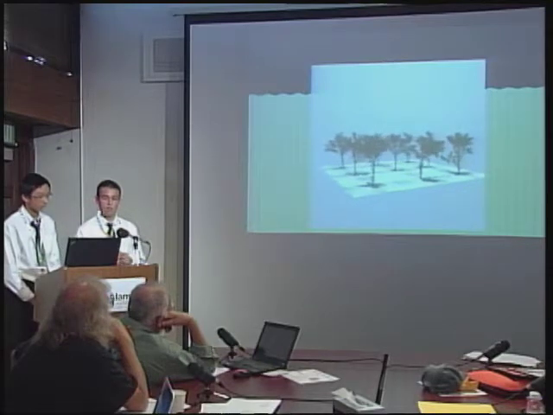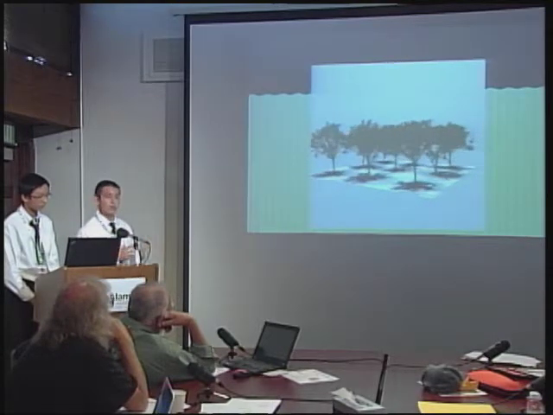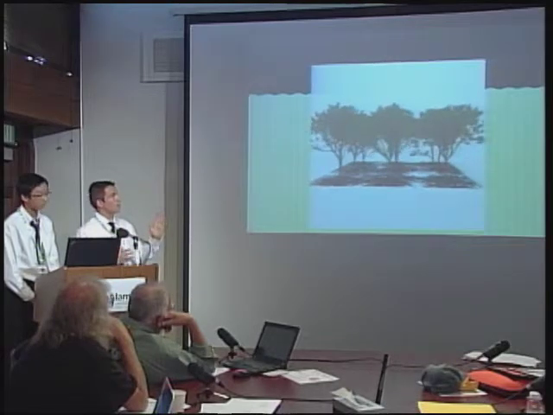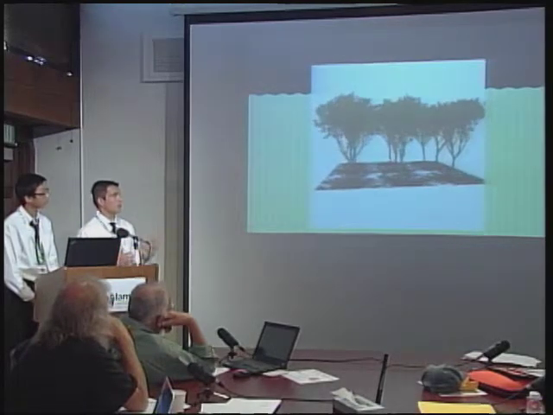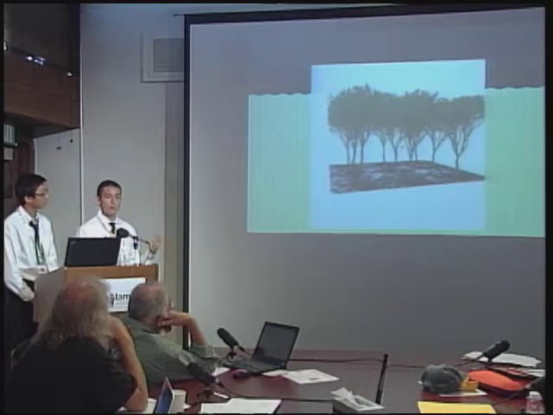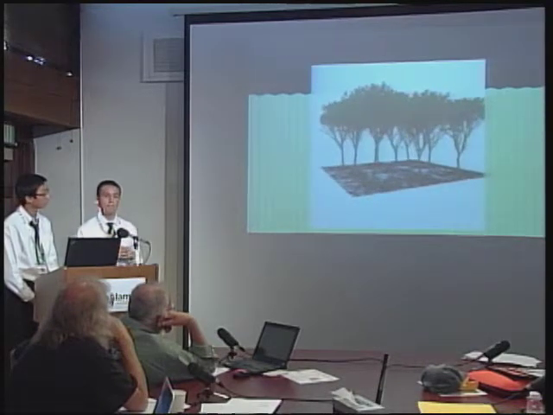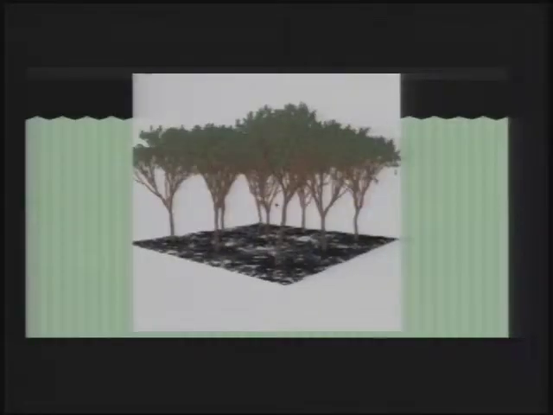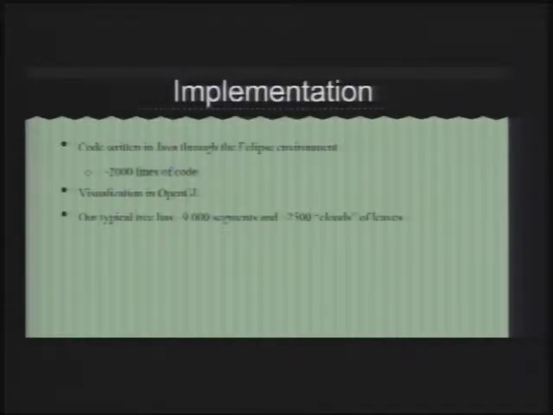Lastly, this is a forest or a plantation with 9 trees growing in a 10 by 10 meter plot. It's important to note that the trees will grow upwards, and they're really shooting upwards in comparison to the previous trees, and that's because they're competing for that light, and they're trying to get up as high as possible. It's important to note that all these characteristics I've talked about, we didn't specifically program into the model, but due to the accuracy of our biological model or our mathematical model itself, it's still shown.